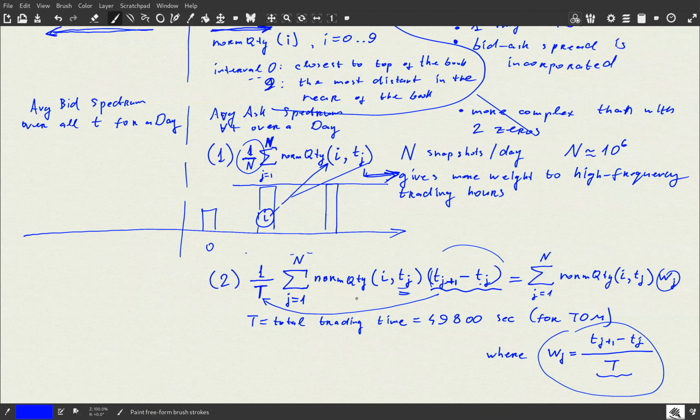So we calculate the average over all n of the records. In both cases, we indeed calculate the average over all n, which is say 1 million records. In both cases, summation is going from 1 to 1 million. The only difference between cases 1 and 2 is the weight which I assign to the records. In case number one, you have a uniform wj equal to 1 over n. We have uniform weights.